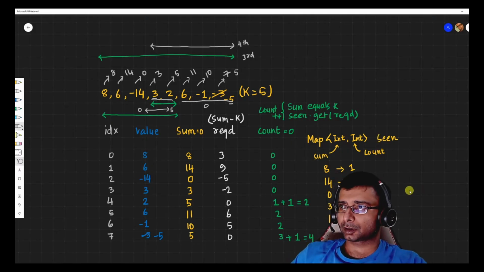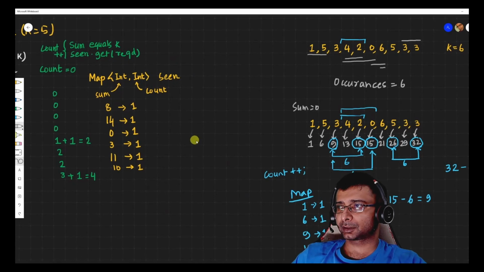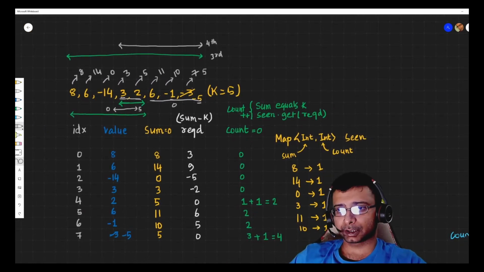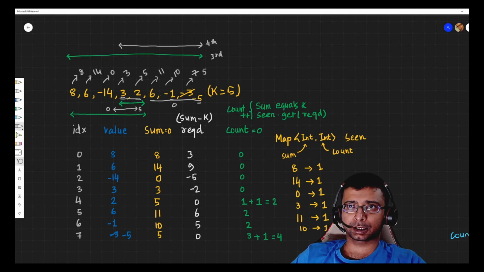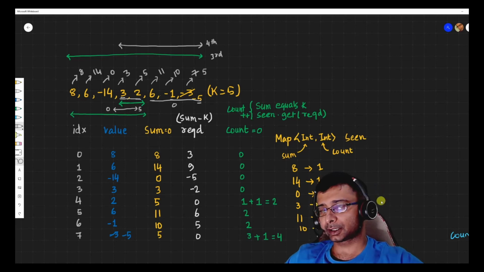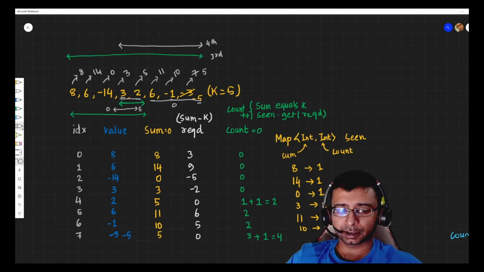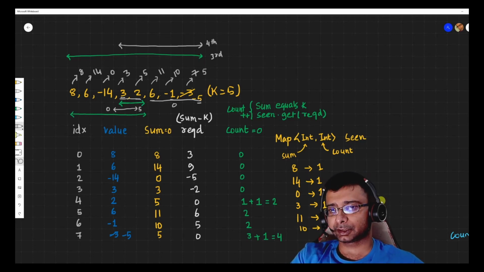So I hope you got the solution that we have discussed with both the test cases, and you have got the clarity on how we are doing things and how at every step we are maintaining the subarray sum and also maintaining a count and what is the rationale behind the same, right? So before we end the video, let's quickly understand the complexity part of it and then conclude the video.